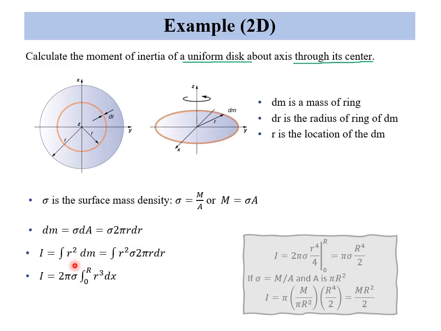Then the moment of inertia is just using the definition, plugging in the numbers, taking out the constants, using the limits of integration, integrating and simplifying. We will get the moment of inertia as mR squared over 2, which should be the same thing that you see in the table listed in the previous slides.